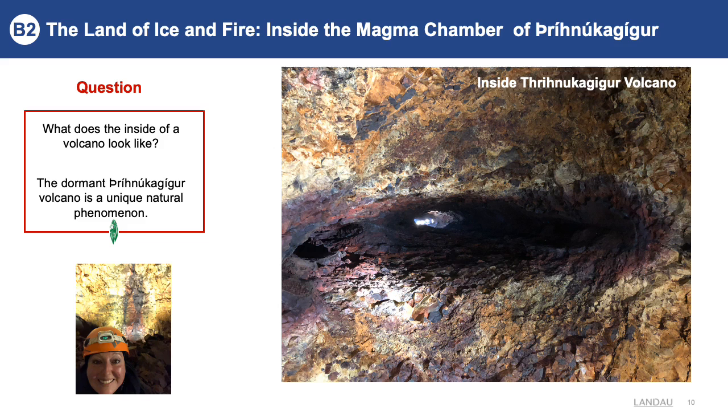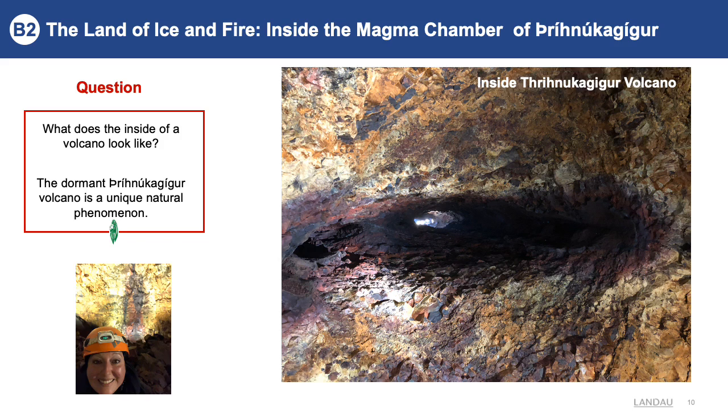Þríhnjúkagjá is a rare exception because the magma in the chamber seems to have disappeared. It's believed that the magma solidified in the walls or quite simply retreated to the depths of the earth. Haraldur Sigurdsson, volcanologist, explains it like this: Þríhnjúkagjá is unique. It's like somebody came down and pulled the plug, and all the magma ran down out of it.